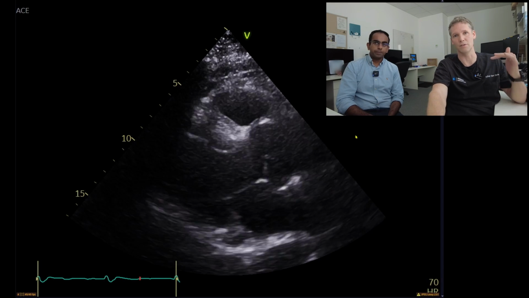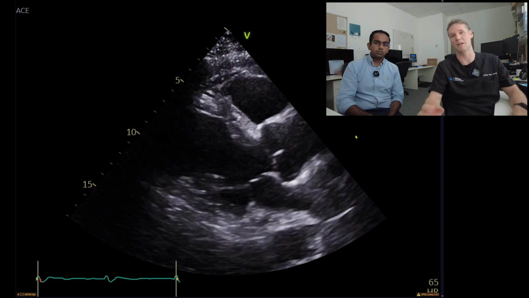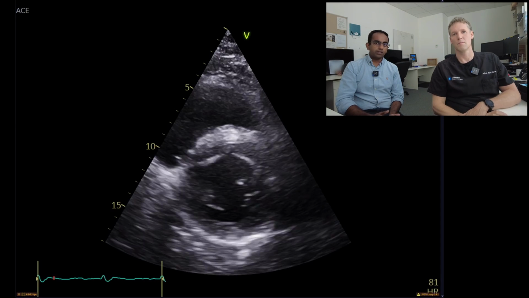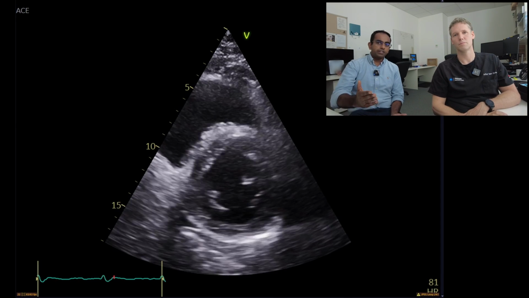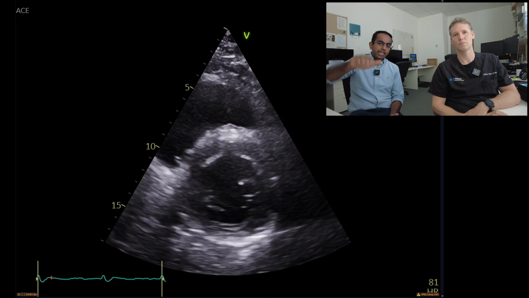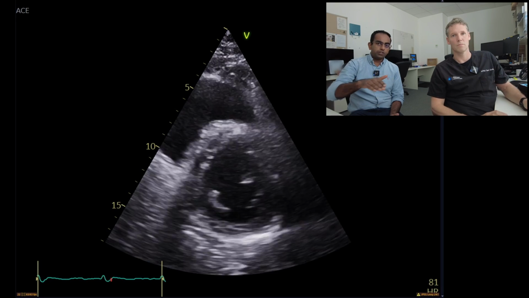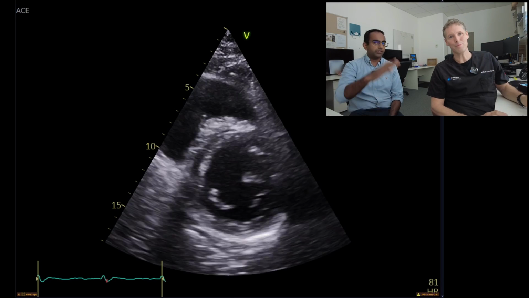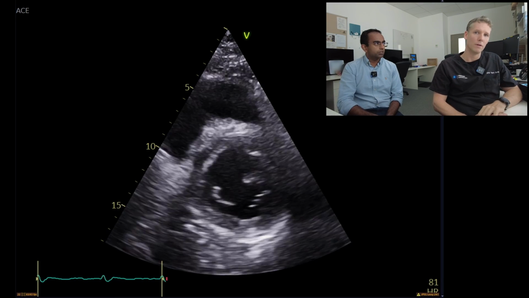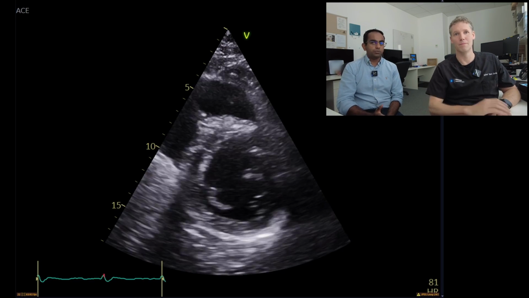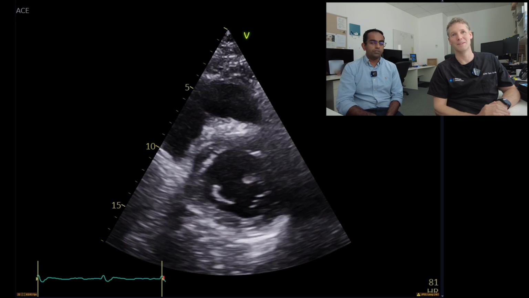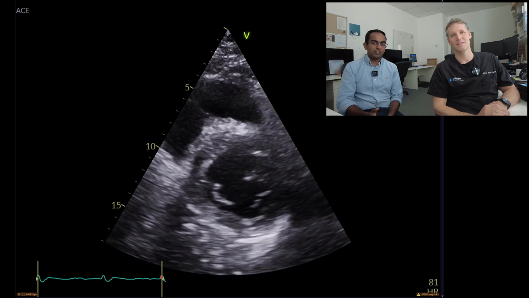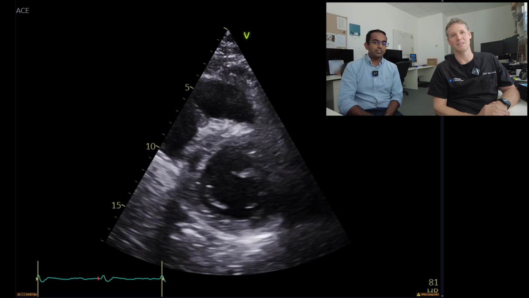The standard idea is that if you've got a regional wall motion abnormality or any abnormality in one plane, go and look at it in others, right? This is great. You've got your short axis view, and what you can see is in the inferior and the posterior wall segments, it's hyperkinetic in comparison to the anterior and the lateral walls. And this really fits with the history of the ECG, and I'm really curious to see, as a cardiologist, what the angiogram shows.